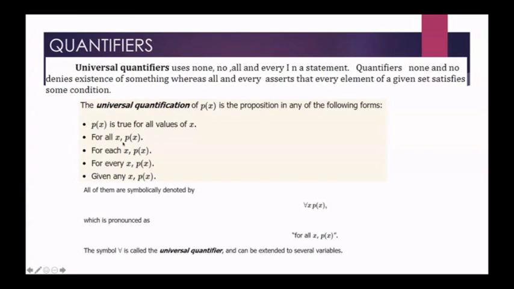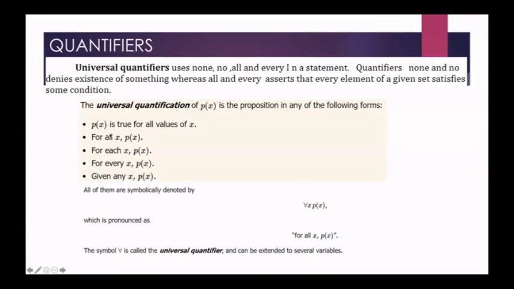In symbols, it's like this: P(x) is true for all values of x. Actually, not yet completely symbols, because later on these are the symbols. P(x) is true for all values of x, because we have to connect to mathematics. So it's mathematical logic, not only symbolic logic. That is why we use these symbols, and we apply this in mathematics. P(x) is true for all values of x. So there's all, and you notice that's a quantified statement and an example of universal quantifiers. So that's a universal quantification.